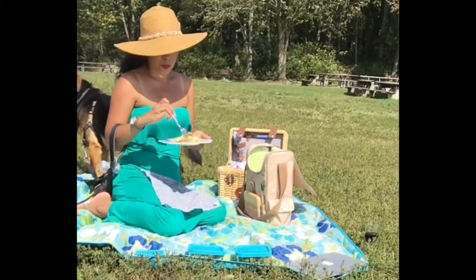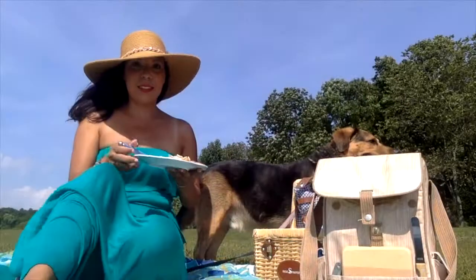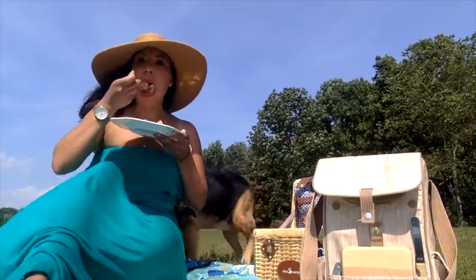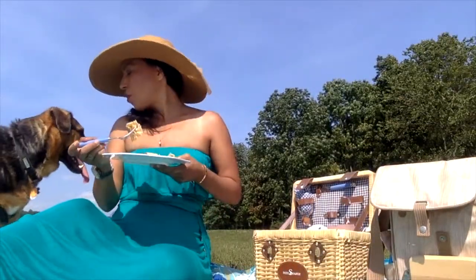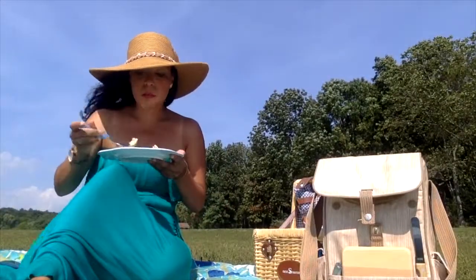And this is my favorite time of any picnic hour, and that's enjoying my food. I love to eat, and so does my furry friend. Don't worry guys, he has his own little treats. I made him his own chicken, and I brought him along some water. But of course, he always wants more of what mama's having.